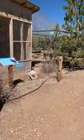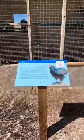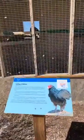And then moving up the line, I think we'll be able to see my friend here, the turkey vulture. Our turkey vulture's name is Soul. There he is, sitting in the back. He is also imprinted on humans, raised by people, can't be returned to the wild. If you listen closely, you might be able to hear him grunting occasionally. Let's see if he'll do it for us. Hey, buddy. There were two grunts. There he is. He's preening back in the corner and then every once in a while grunting.